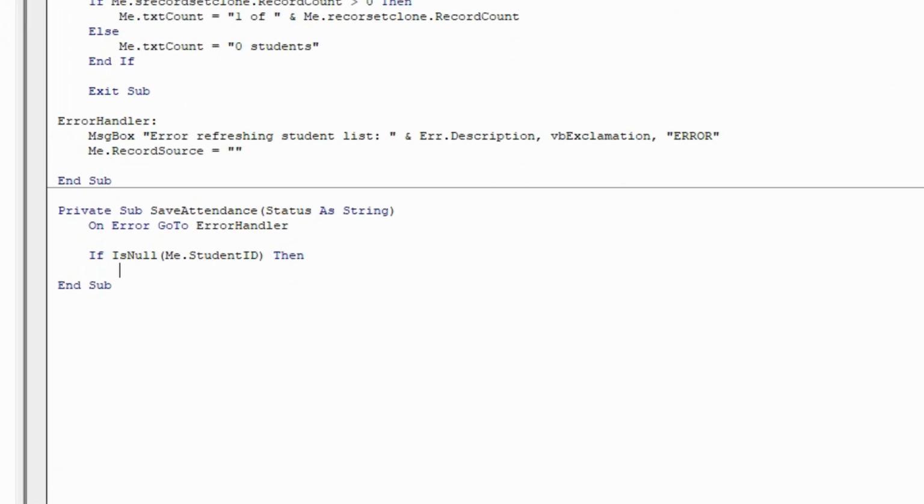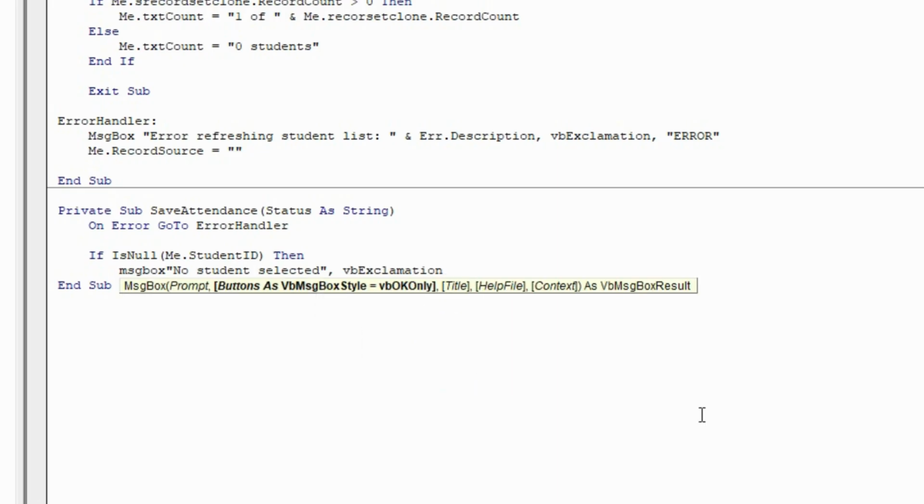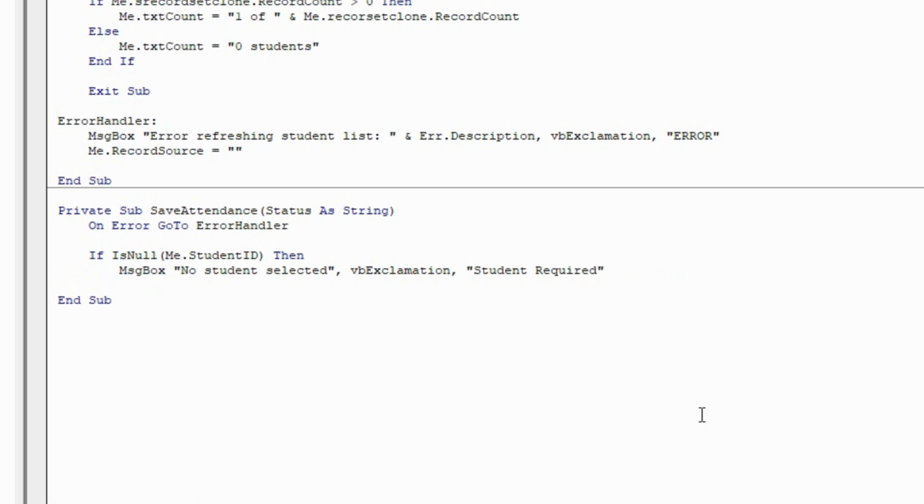Then message box, no student selected, vbExclamation, then the title should be student required. Exit sub, and if.